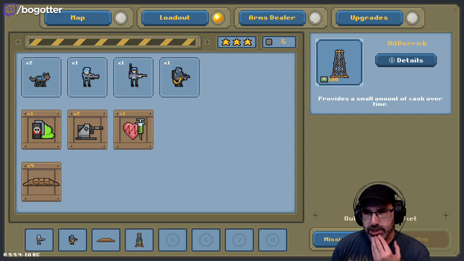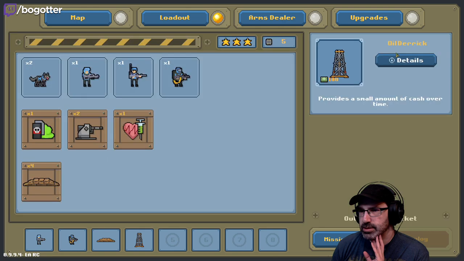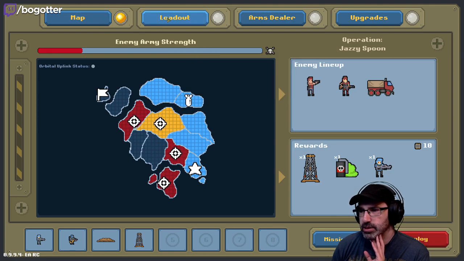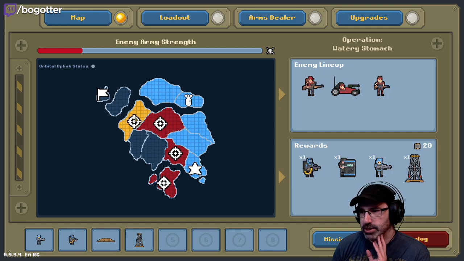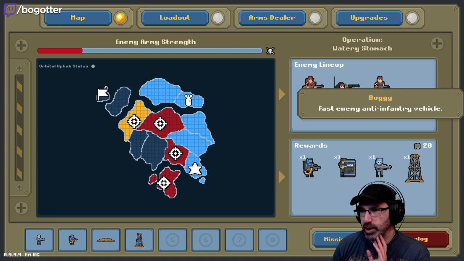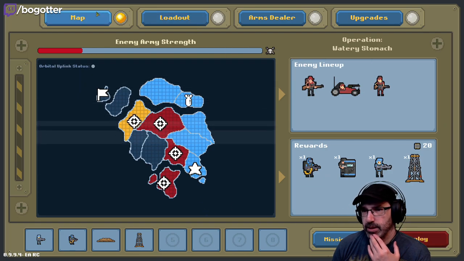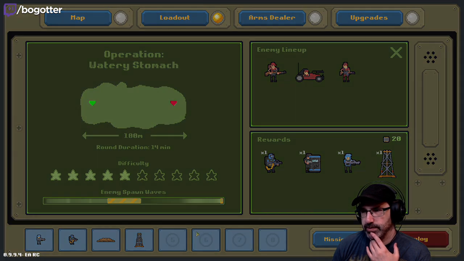These four? This will generate a small amount of cash over time. Oh, this difficulty is a 5. And what's the difficulty like here? Oh, I can't actually attack this. I have to go here or here first. Okay, so let's try here. They've got a sharpshooter, a buggy, and a warfighter. So I gotta go here first. And this one, it's still a 5. All right, let's try it. See what happens.